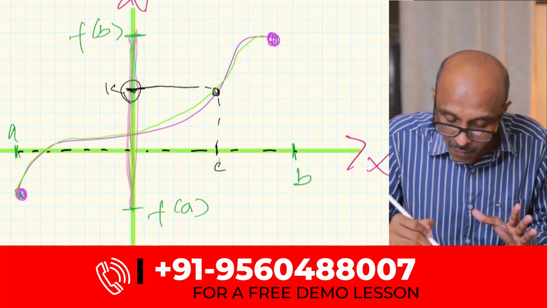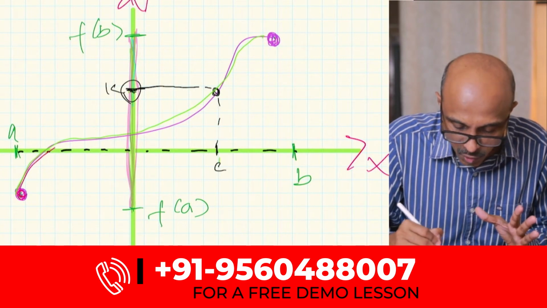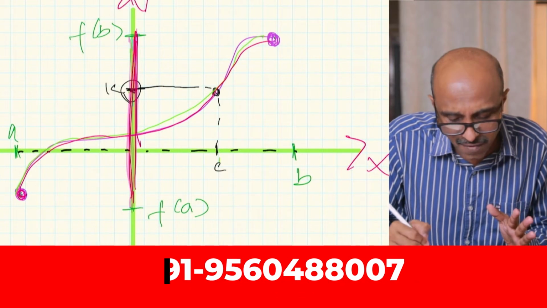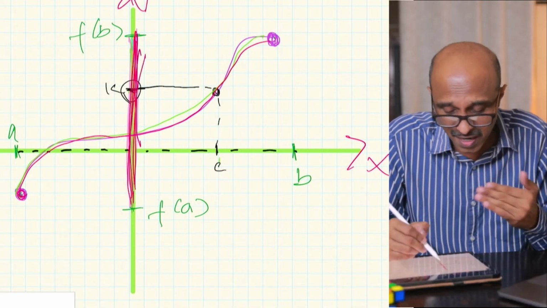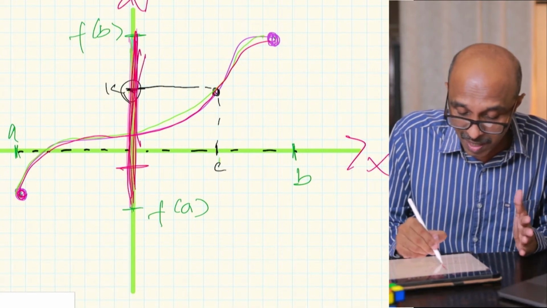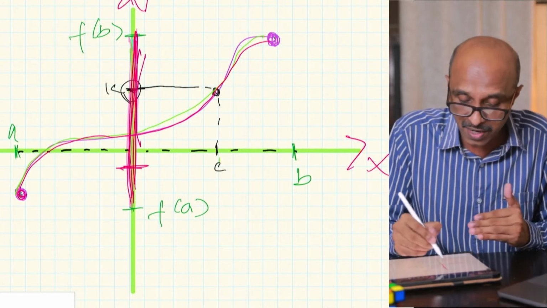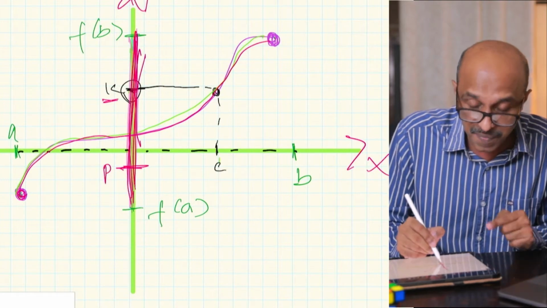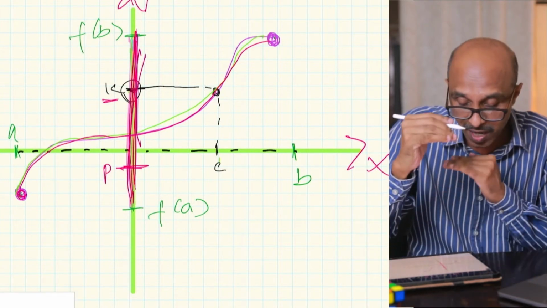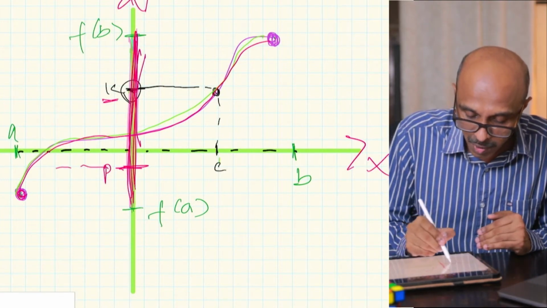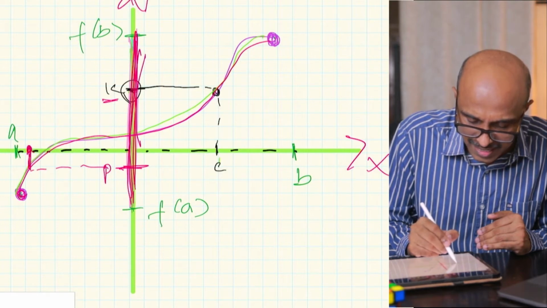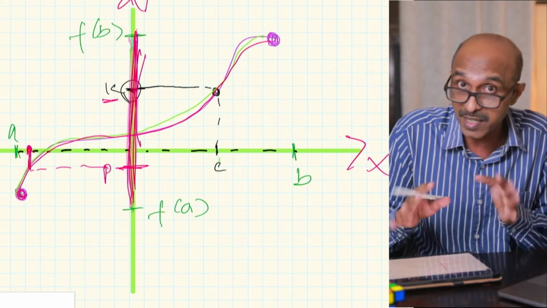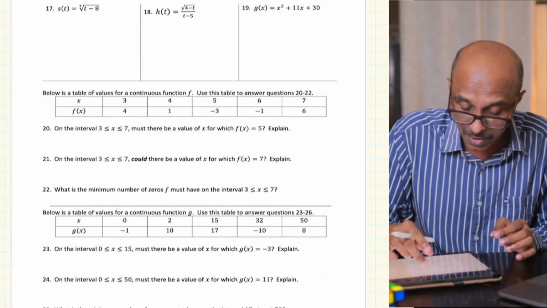It feels very obvious: you have a function that is continuous over a closed interval, which means it takes every value in between f of a and f of b. So if you pick any value in between f of a and f of b, like this k, let's call it p, then its corresponding x value will be somewhere in between a and b. That's what this theorem says. Seems obvious? Well, let's take an example.